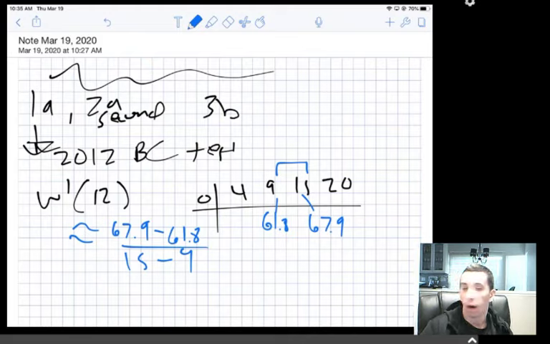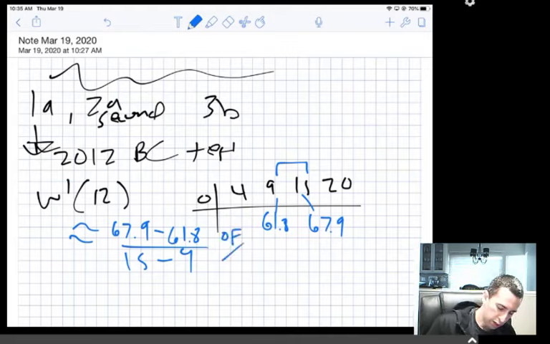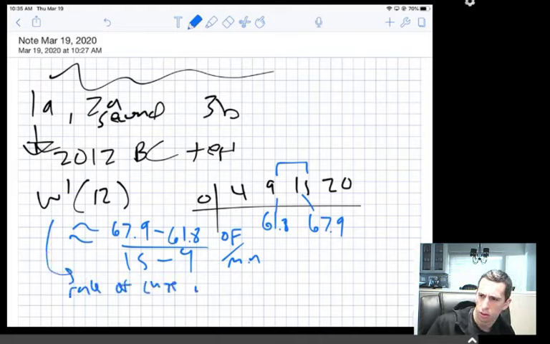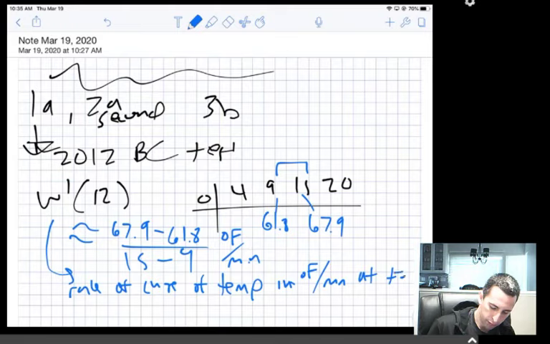Okay. So a couple of you guys asked about 2A. Oh, also, I guess we should actually finish answering this question. It asks you to interpret the meaning in terms of the context of the problem, include units. So the units here are just the units on top over the units on bottom. So that's degrees Fahrenheit per minute. In terms of interpreting, it's a derivative, so it's a rate of change. This is the rate of change of, no, it's fine, it doesn't make you look stupid. This is the rate of the change of the temperature in degrees Fahrenheit per minute at T equals 12. That's what it's approximating.